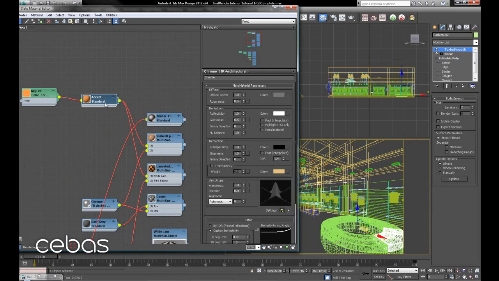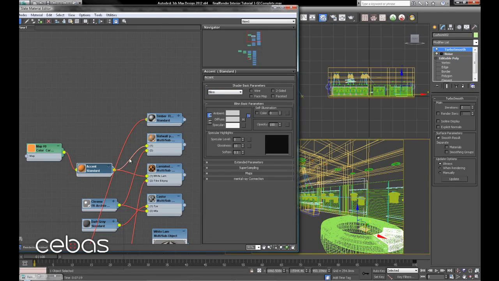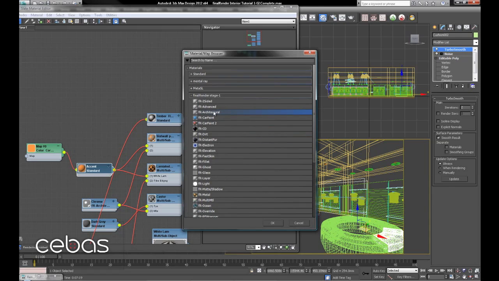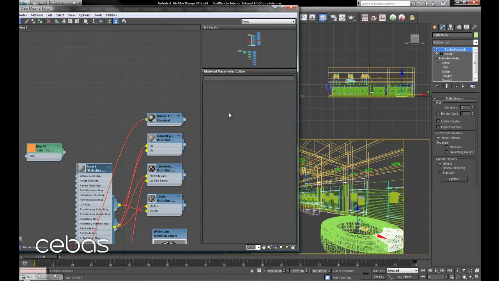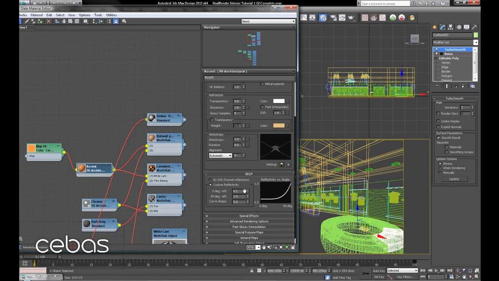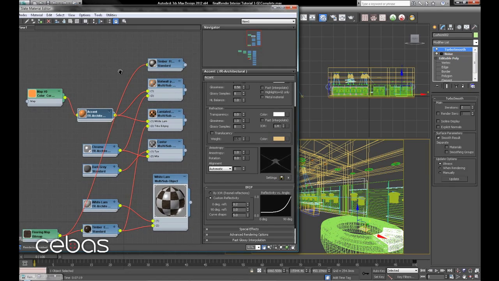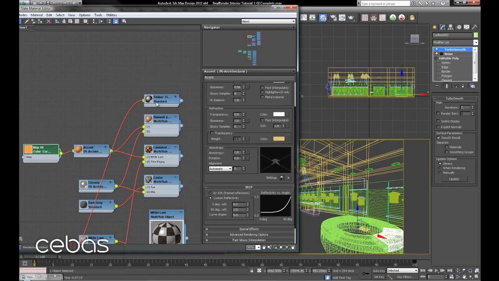The other sections we've got are the laminated panels, accent colour. So in we go again. We'll change that to an architectural shader. Add the colour back in. And we want this quite a subtle low level of reflection, fairly glossy. But again, we'll leave that pretty basic for now. We can always tweak these after.